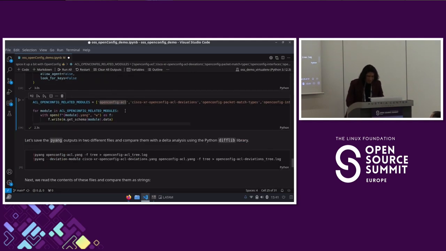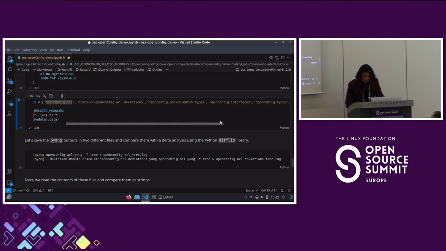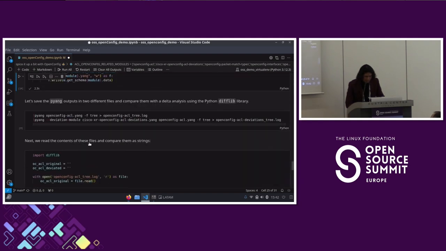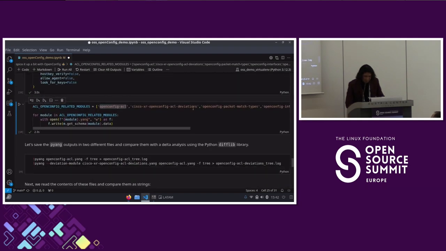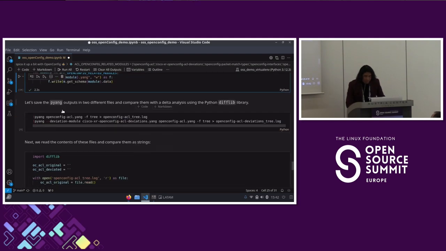Awesome. Okay. I just downloaded the OpenConfig ACL Yang file from my IOS XR device, along with some dependencies. And here, what I'm going to do is check the deviations. I have this deviations file here. Which are the deviations on my ACL? Let's find out. We can use pyang as well to analyze how these deviations impact my implementation of ACL OpenConfig in my IOS XR router.